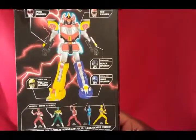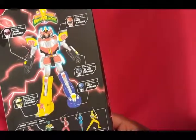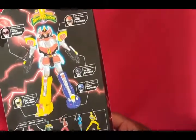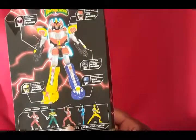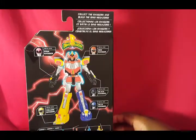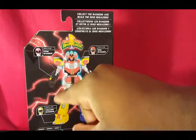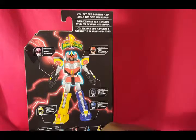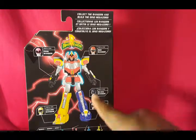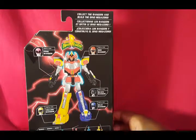And around back, it's pretty much the same thing as the Green Ranger's packaging. We get the Rangers in Series 1, which is the Mighty Morphin Power Rangers, the Red Ranger and Green Ranger here, and the Red Ranger, the Blue Ranger, and the Yellow Ranger from the ones that I don't know. And of course, here it shows you what Power Ranger comes with what piece. So the Pink Ranger comes with the right arm, the Yellow Ranger comes with the right leg, Blue Ranger comes with the left leg, the Black Ranger comes with the left arm, and of course the Red Ranger comes with the torso that I just showed you guys.